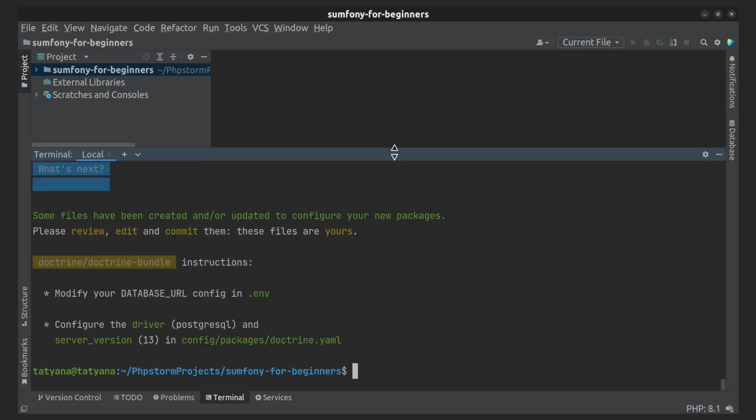Also, you can install the Maker bundle that will help to generate some code.